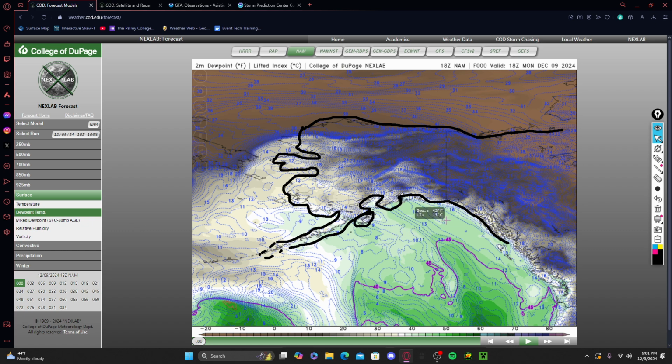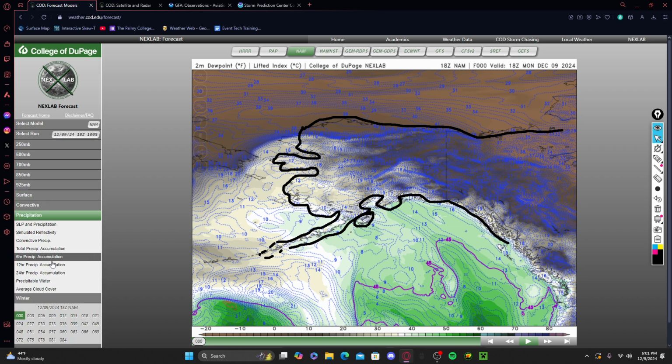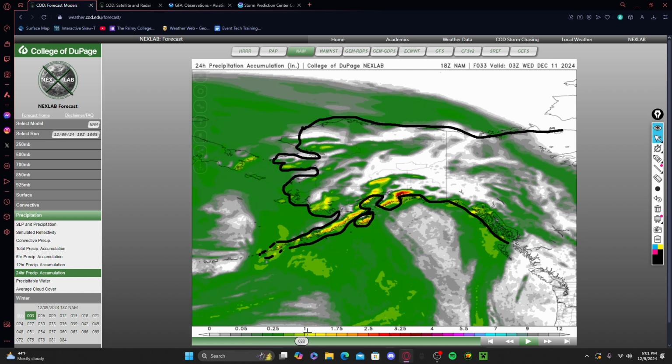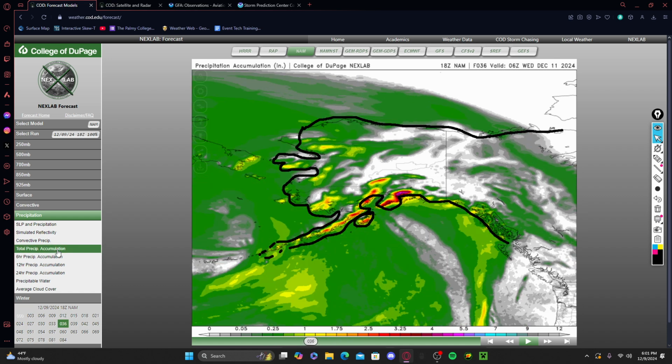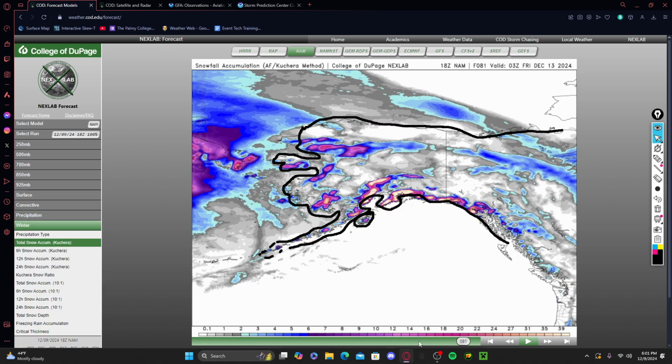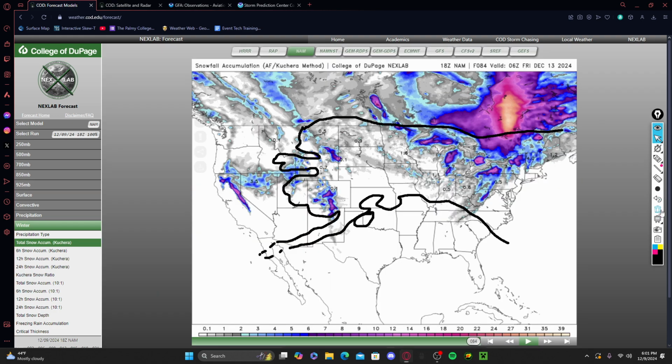That does play an effect. So regarding Alaska, accumulating precipitation does look likely, and a pretty incredible amount, especially with those wind vectors pointed right toward the coast. Apart from that, I believe that's my forecast.